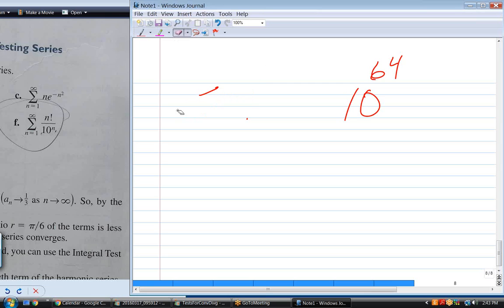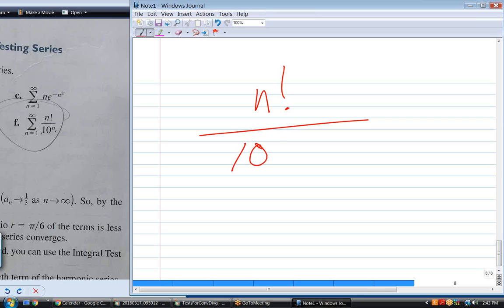So if I had factorial growth in the numerator, no matter what I have in the denominator, as long as it's exponential, I could make that 1,000,000. But I could make it 1,000 certainly to the nth power. This is exponential. This is factorial. It'll take a while, but the factorial growth will eventually catch up with and surpass the exponential growth, no matter what this number is. Even if that number was 1,000,000,000, would not matter. So whenever you see factorial in the numerator and exponential in the denominator, that's a divergent series.